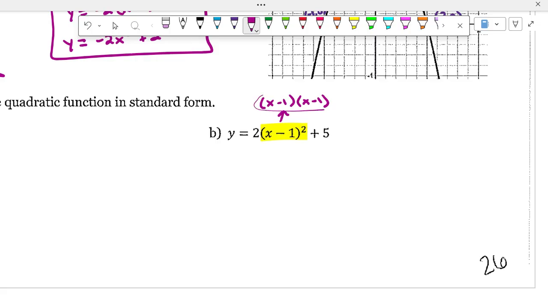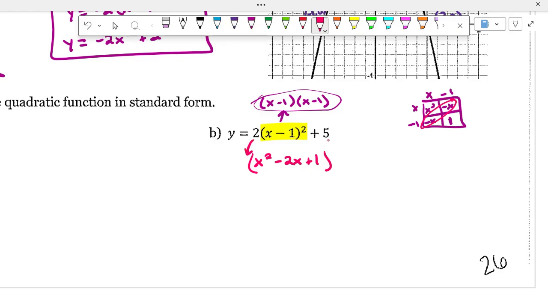So guys, we've already done this before in this unit. If you see something like that, what do you do? FOIL or box method. So I'm going to do a quick box. So that's x squared, negative x, negative x, 1. Pull it out of the box. I have negative 2x. So I have x squared minus 2x plus 1. And then I'm going to bring down the other accoutrements. So I got plus 5 over here times 2 over here.